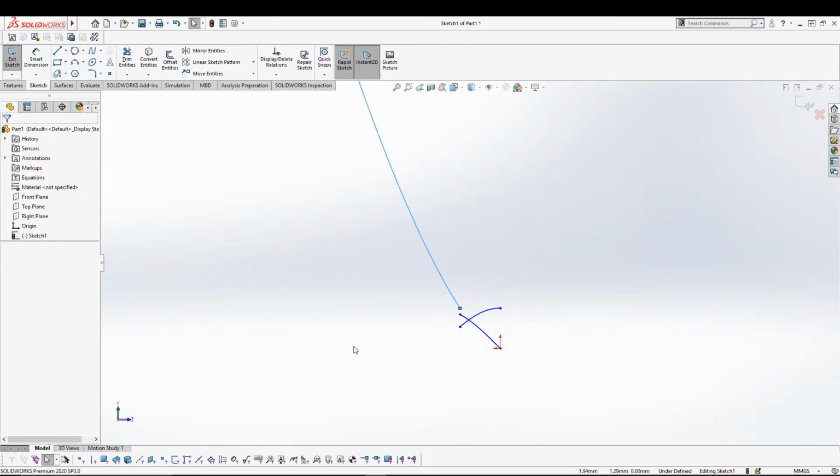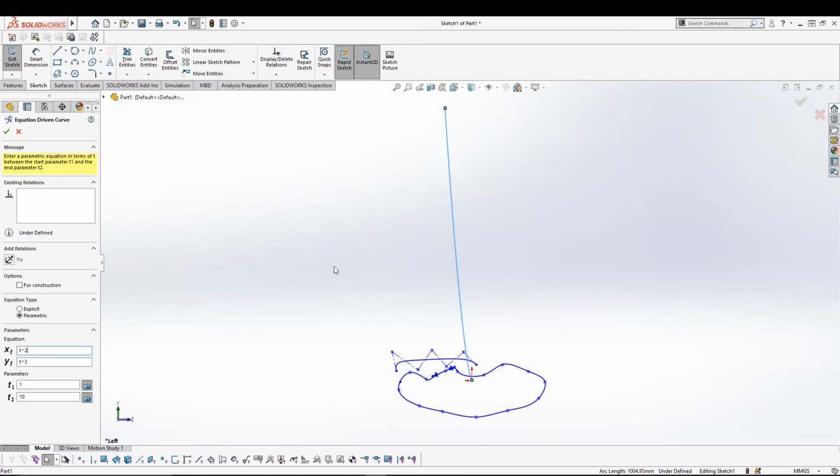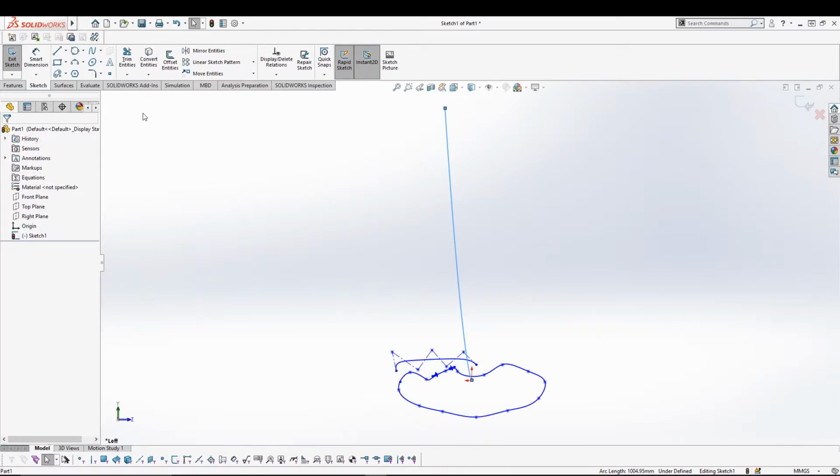So this is our equation. This is the equation that we did right now, right? You can again go and change the values over here, and your equation will be arranged according to that. So that's it with the equation driven curve.